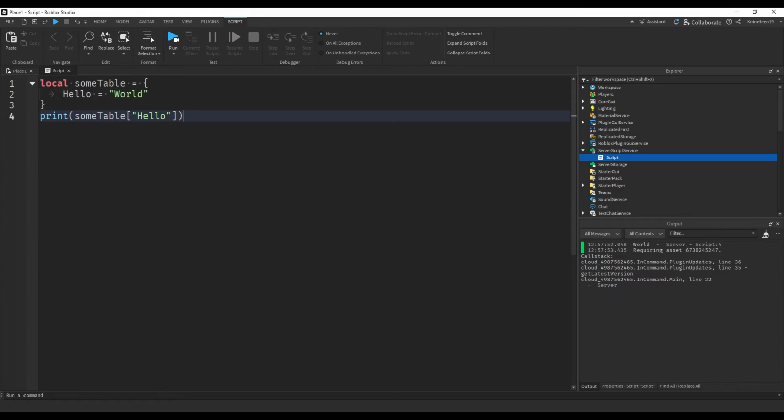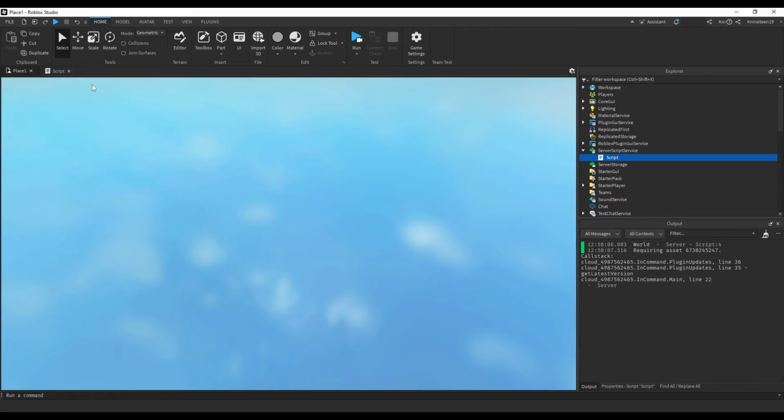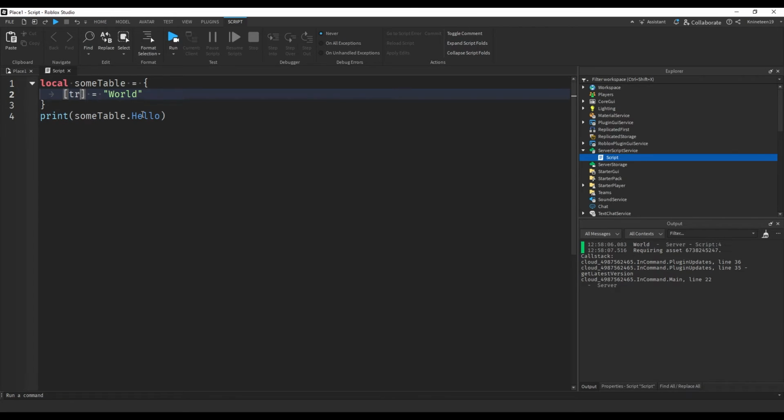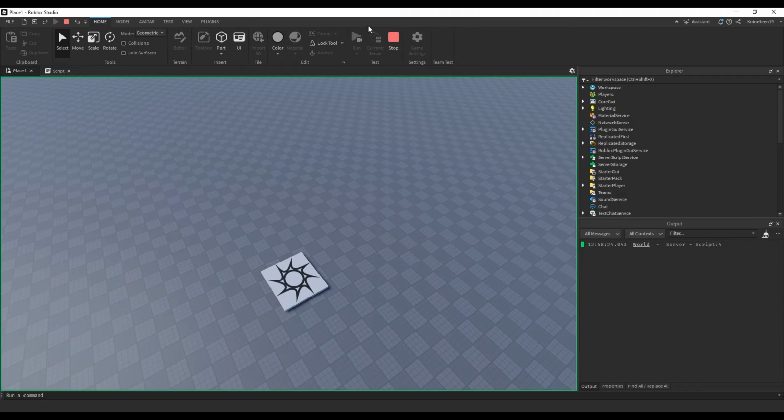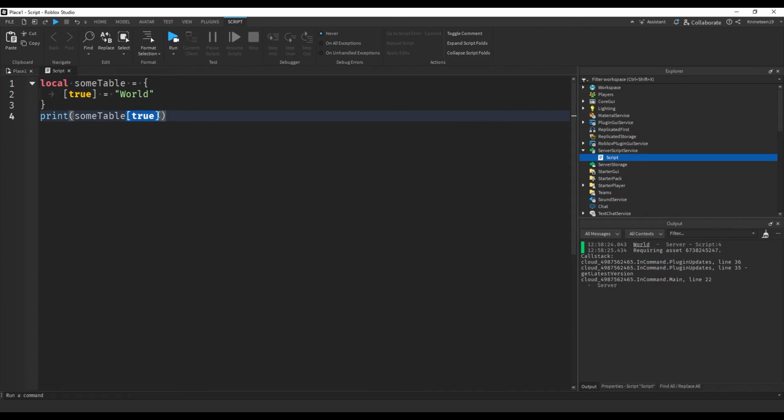And then when you have strings like these, string keys, you actually can do a period and just type hello like that, which is kind of interesting. So this will be the same thing as what I did before, but that only works for strings. So if you have a boolean for whatever reason, I don't know why you'd want to do that, you can't do dot true because then it assumes it's a string. But if I put brackets, then it gets the same value. And notice when you're using the brackets, you don't want to put the period, so you don't want to combine the two and do that, or that. It doesn't know what to do with that. But yeah, so that's how you access the values in the table.